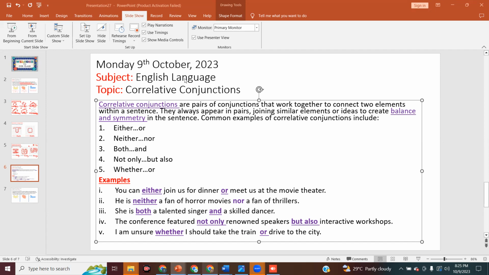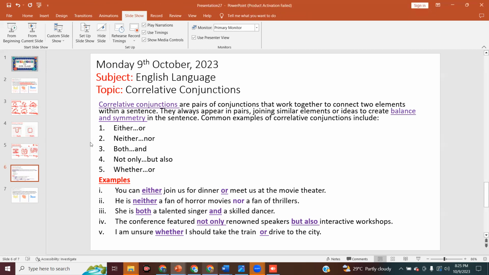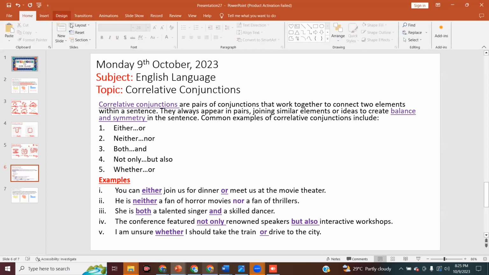But I think you all get the picture. So for the graded exercise, it's going to be fill in the blank. You're going to have to fill in the correct correlative conjunction. All right. So we have to write out the questions. Yes, you have to write out the questions as well. That's normal. Okay. When you have finished with your work, take a picture of your notes, as well as the graded exercise. So let's begin.